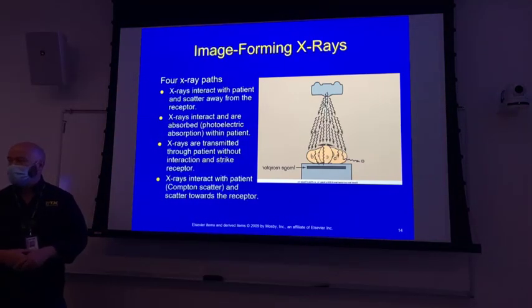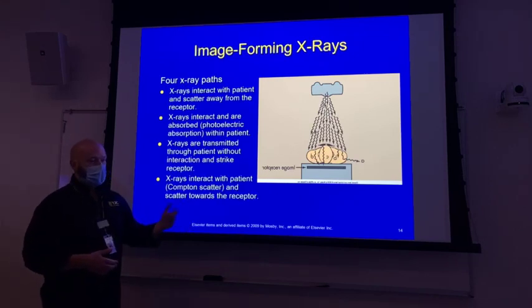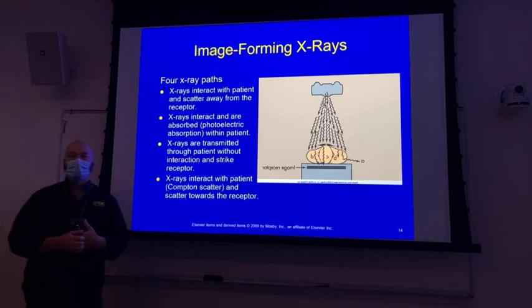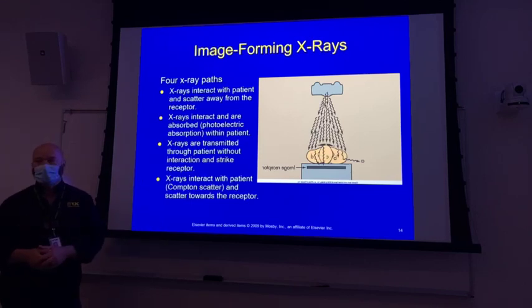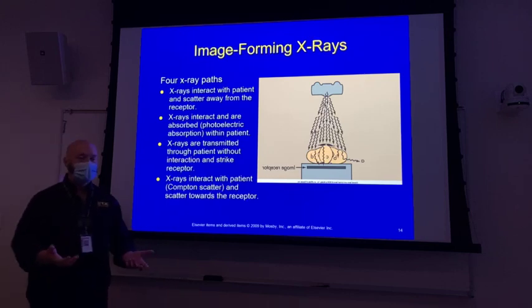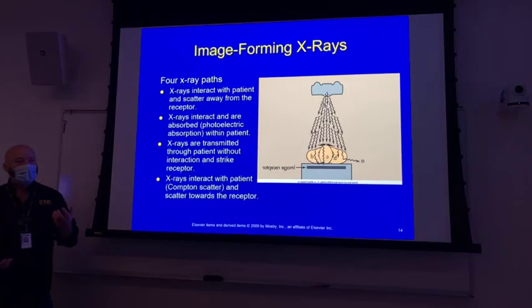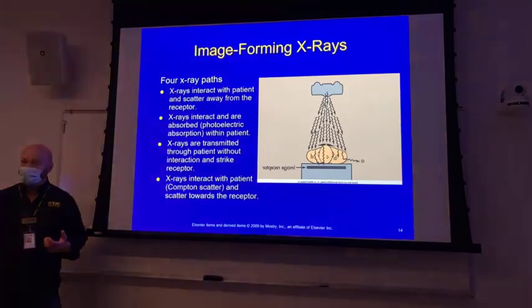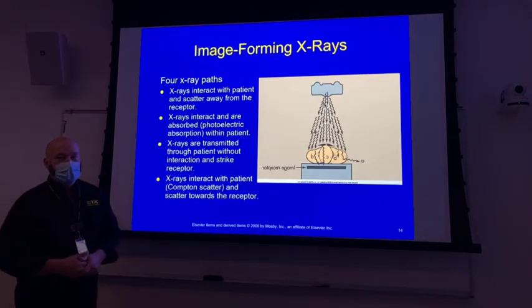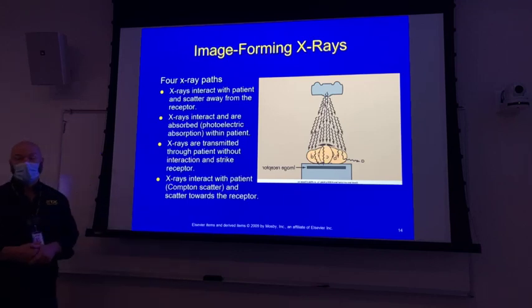So what's it going to do? It's going to replace it. It's going to grab an electron from somewhere else. Okay, so first off, think about that. You got an X-ray photon, enters the patient's body, hits something, knocks out an electron, replaces that electron, grabs it from somewhere else. Does that sound like a good thing to be going on inside of the patient's body? No, it doesn't. So what else is going to happen is that as it grabs an electron from somewhere else, either another shell or a free-floating electron that got knocked out from a different atom, guess what's going to happen? What happens in the target?